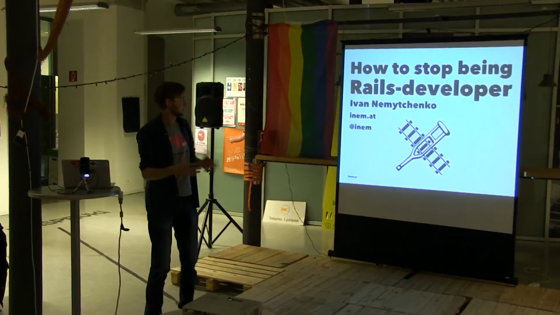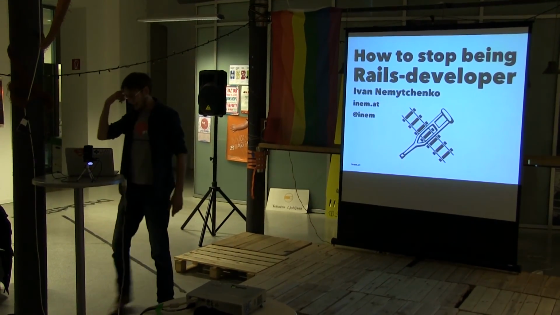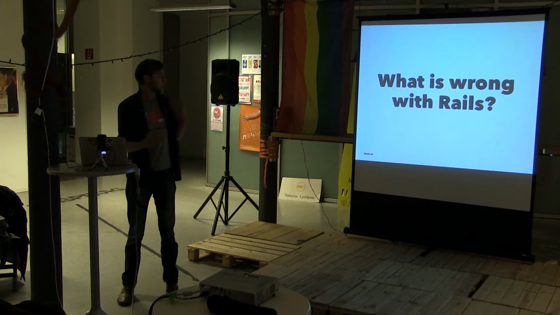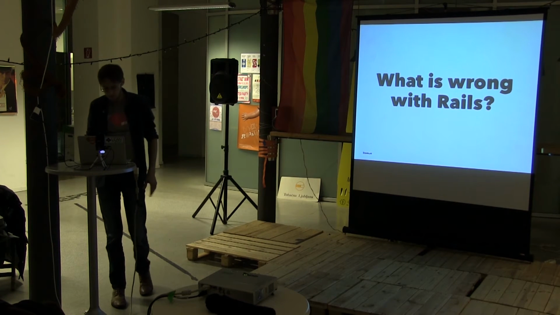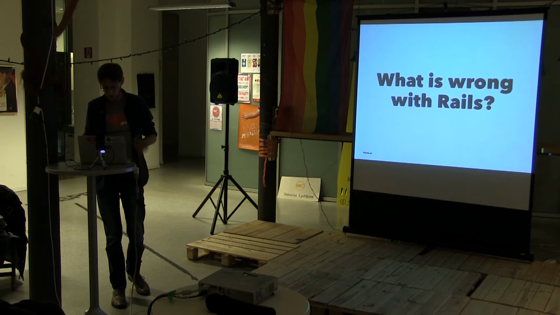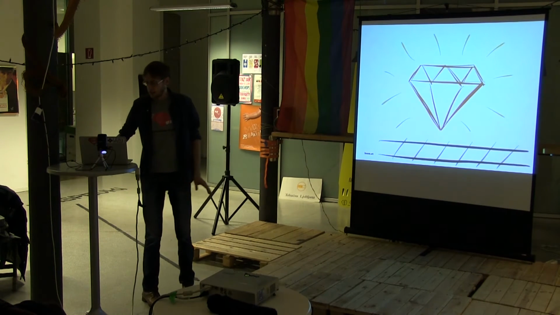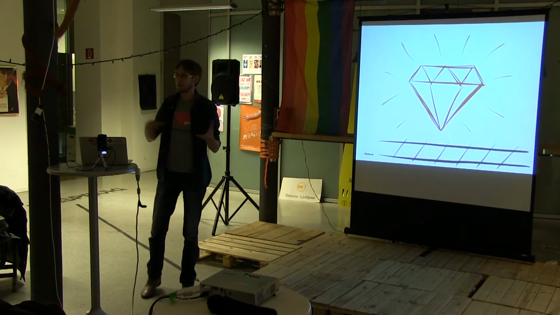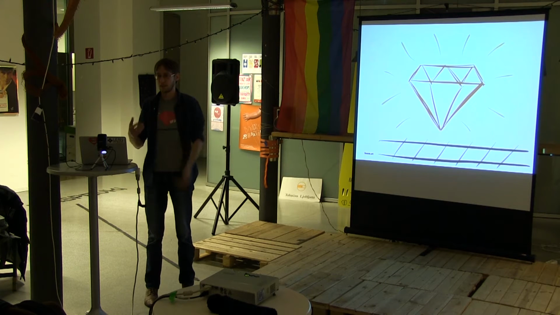This is actually my story, how I stopped being a Rails developer. And before we start talking about it, we should understand what is actually wrong with Rails. I'm not gonna talk too much about it. I'll just tell you one short story. I started to notice one pattern in my applications and in the applications of my friends and colleagues.